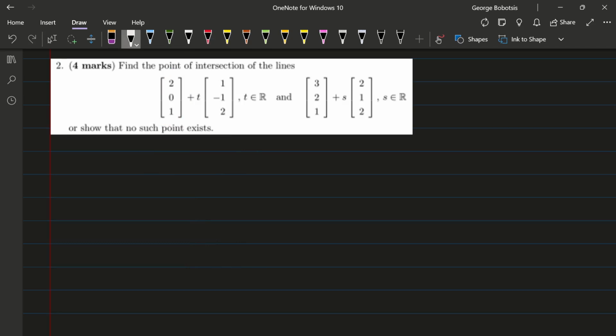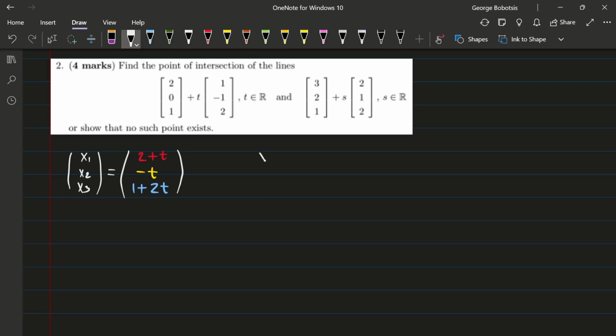Okay, so how do I do this? Well, one of the lines says that x1, x2, and x3 are equal to the following. They've given you here pretty much the parametric equations. Look, 2 plus t, watch here how I'm doing this. 2 plus t is the first component. Can you see again how we combine these? And this is your x1. Similarly, your x2 is exactly this, so just negative t. And then the third one, again, like this: 1 plus 2t. There you go.